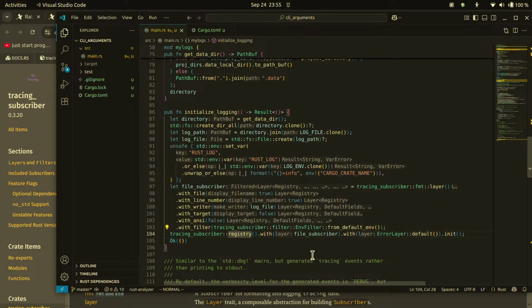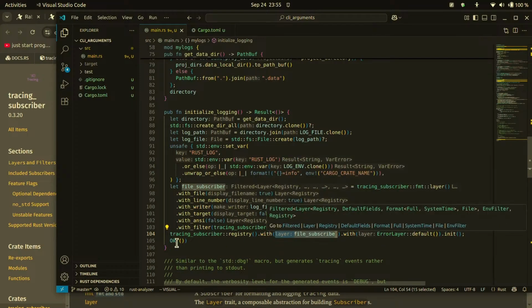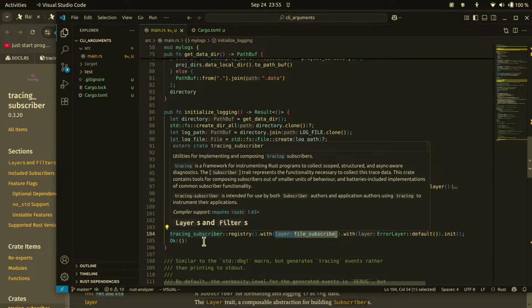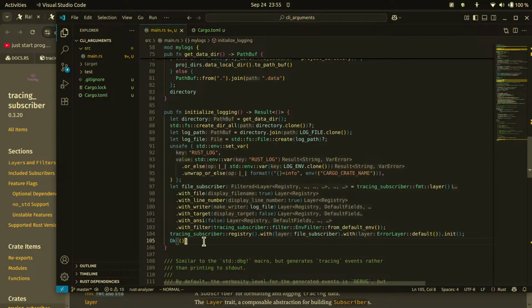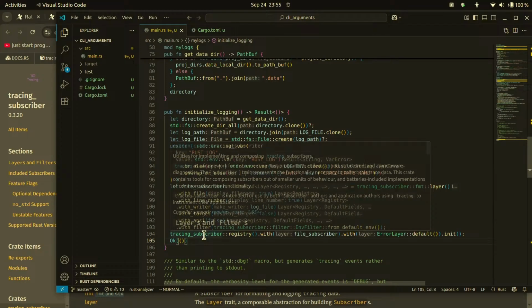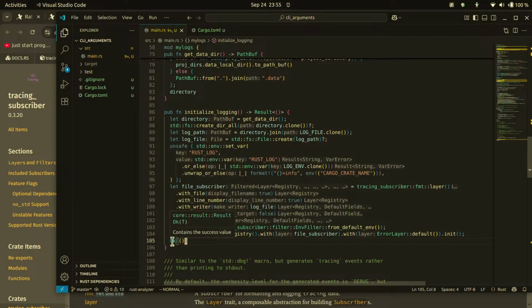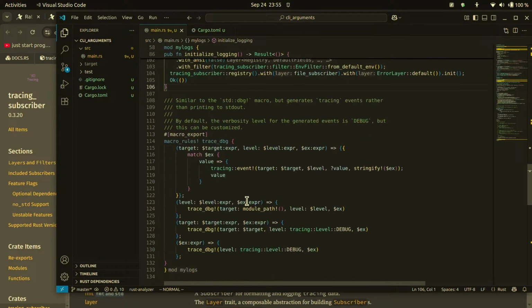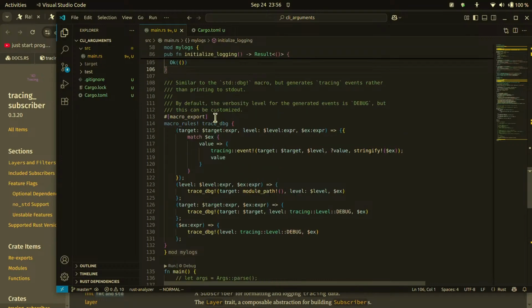Registry with layer, file subscriber, error layer init. Okay. I think the important part is also here in the macro.